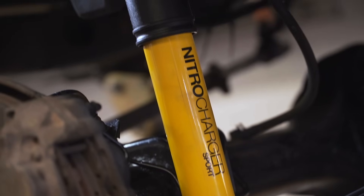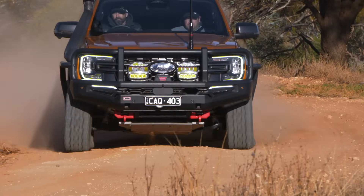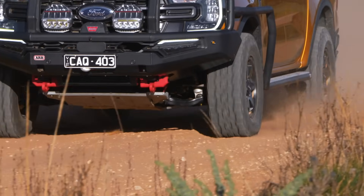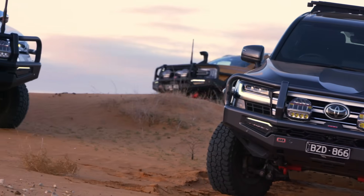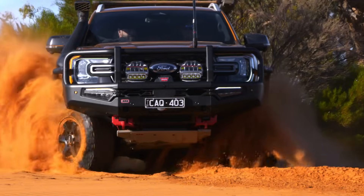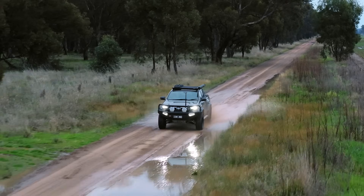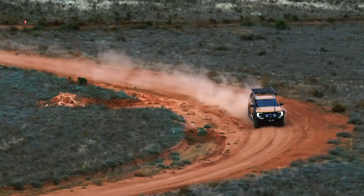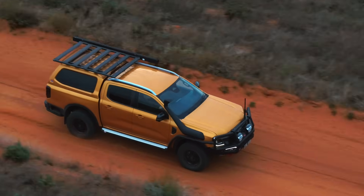The Nitro Charger has a great name, the BP51 has an amazing name in ride quality — so you've got a really good benchmark of where the MT64 sits before it even hits the market. The MT64 is really born of the Old Man Emu and ARB DNA: reliable, durable, comfortable, safe, predictive, and plush — a ride you could drive all day without being fatigued. It's good for the passengers and good for the car as well; you're not banging into bump stops or topping it out.